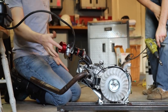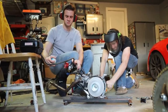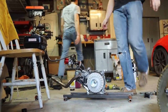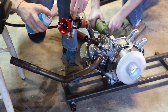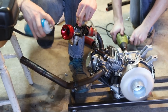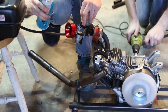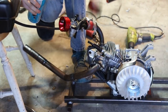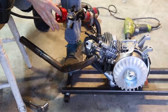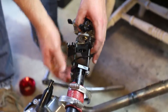Dude, it immediately stops when the starter fluid comes off. Huh. That is weird. It's almost like it's not meant to do this. Damn. We're so close though. I mean, we could try the Mikuni. Well, that was a failure. So we're gonna try to throw a Mikuni on it at least.